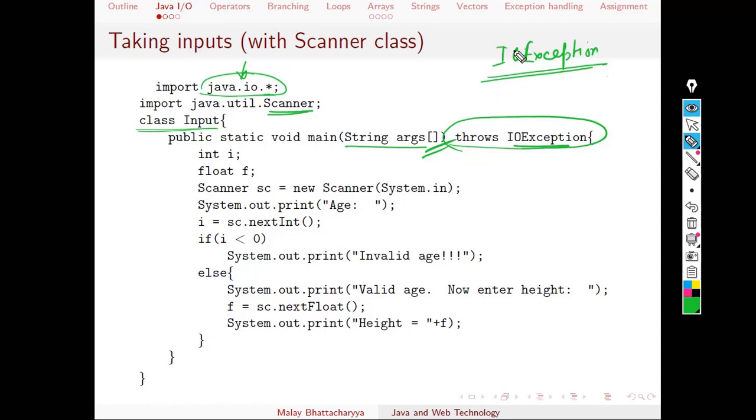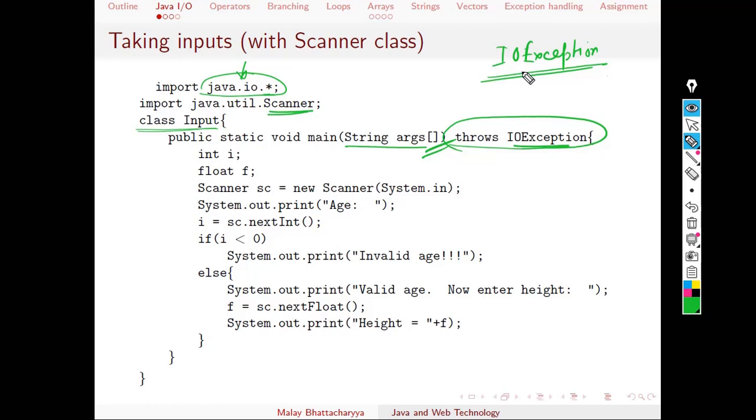IOException means input output exception. Sometimes it may occur that the user has given some invalid inputs for your program. At that time, an exception will be generated, and that exception is generated using this IOException.